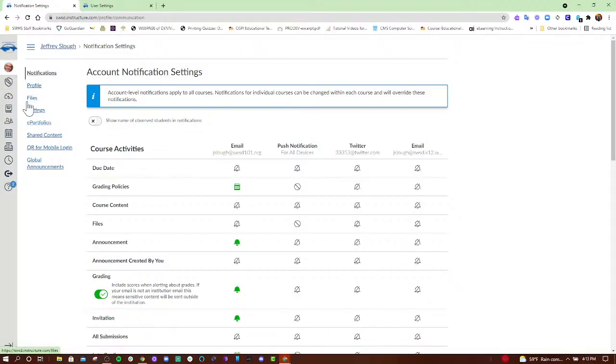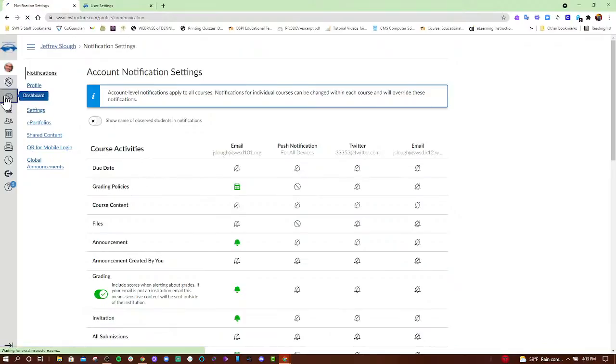And we'll talk about the rest of this stuff at a later date, but what's most important right now is you want to check out notifications. Make sure that you're not getting notified every moment of something. That can get really annoying. And make sure that your Google Drive is linked to your Canvas instance.